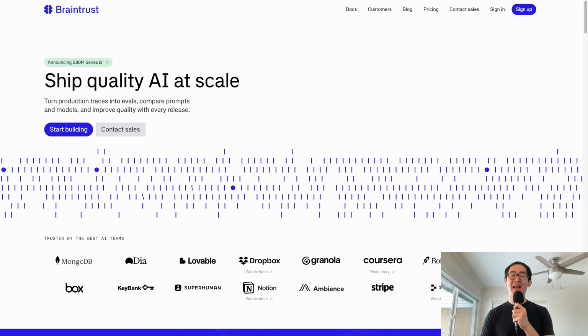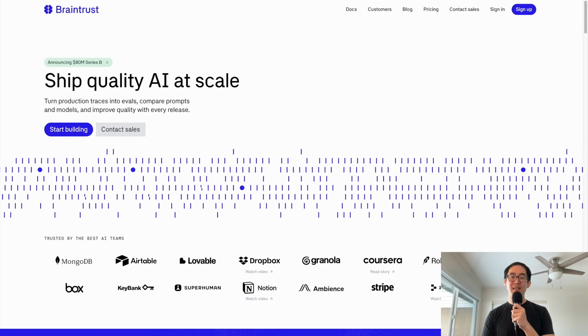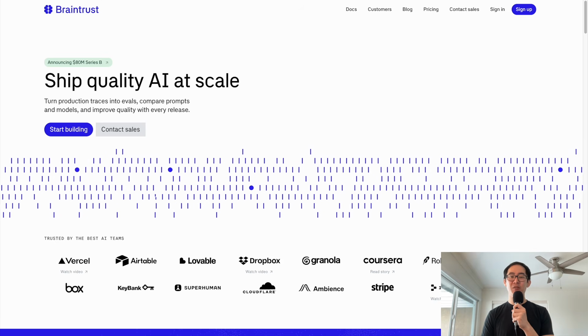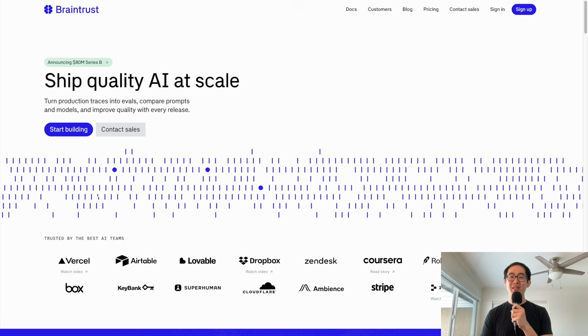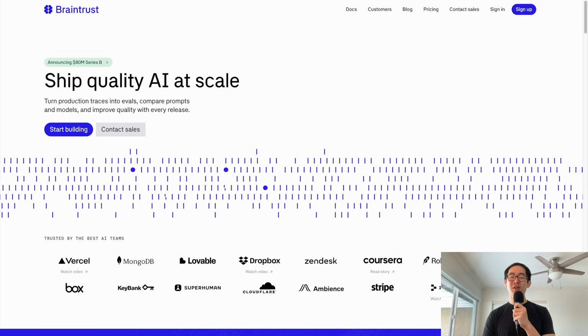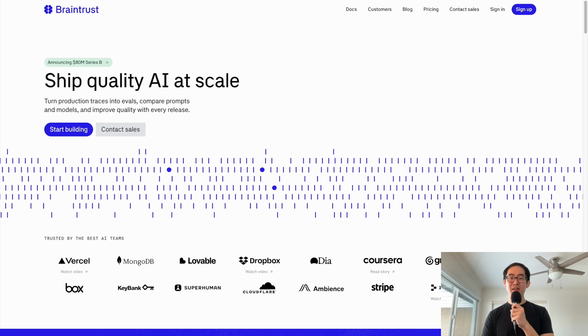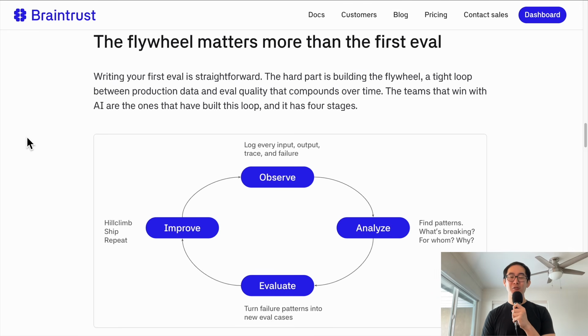And this is exactly why tools like Braintrust exist. It brings evals and observability together in one system. Observability shows me what is actually happening in production, where the model fails, and why. Evals let me take those real failures and turn them into structured tests. Then I rerun my system against those tests so the same failure does not happen again. That is the full loop. You take production signals into evals, evals into improvements, and improvements back into production.